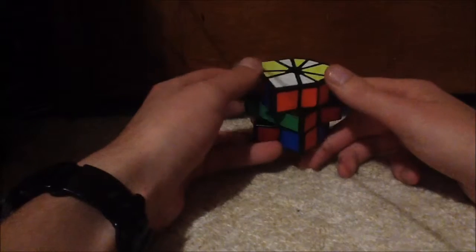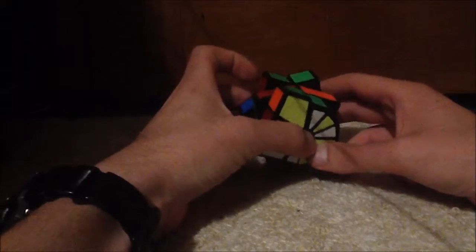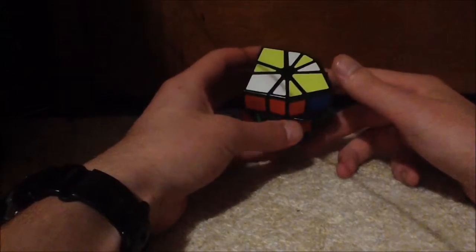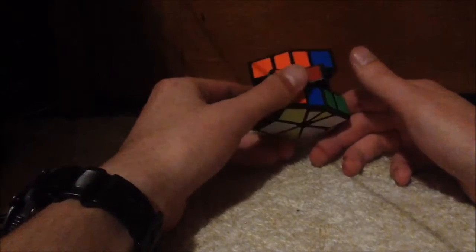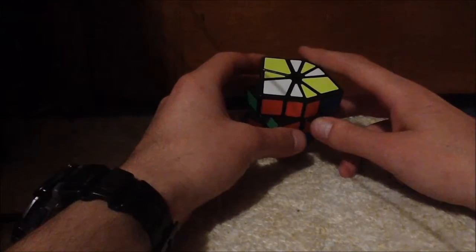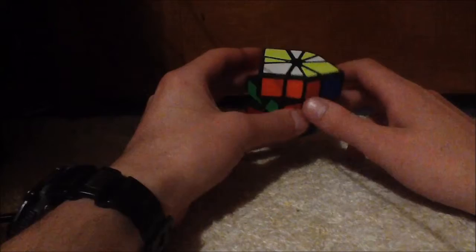Okay, so to make the semicircle, it's actually pretty easy. It's quite intuitive. You just have to figure it out for yourself. But if you just play around with it, you'll be able to get there. There are some cases that may not go in straight away, so we'll just deal with that when we get to them.